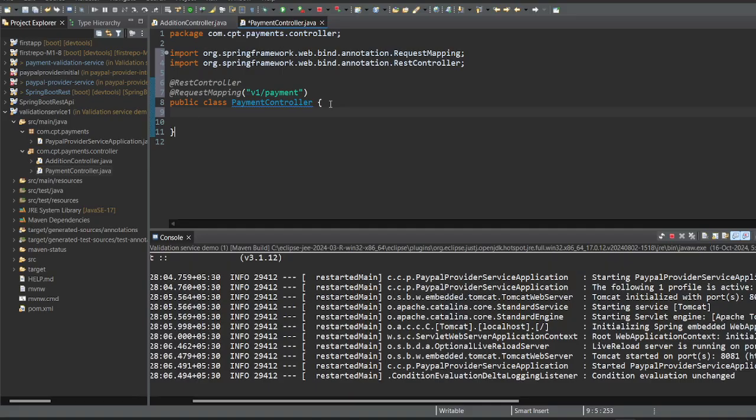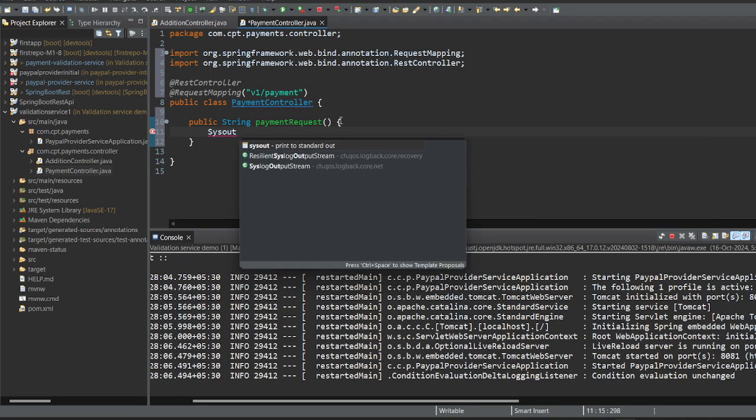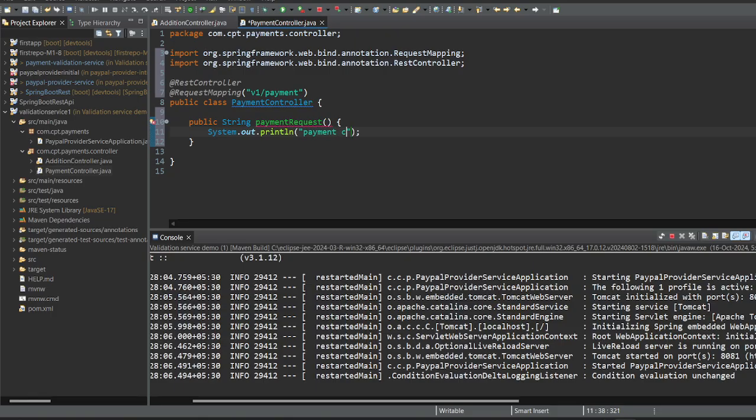And now I'm going to write the code: public string request payment, payment request, and here we are going to pass, firstly, system payment created, and return payment created.